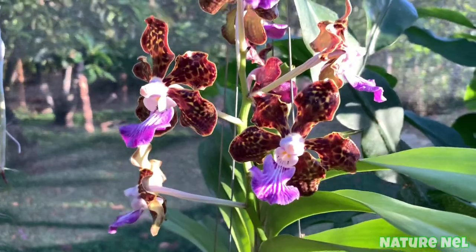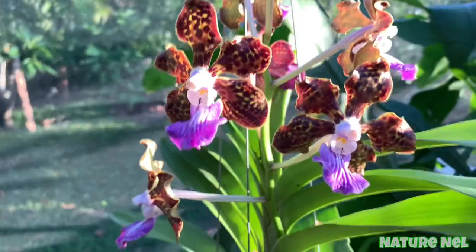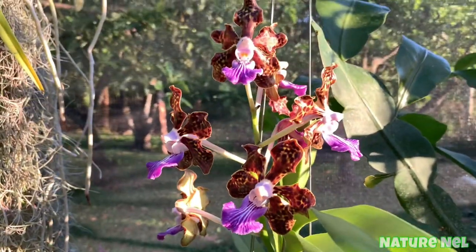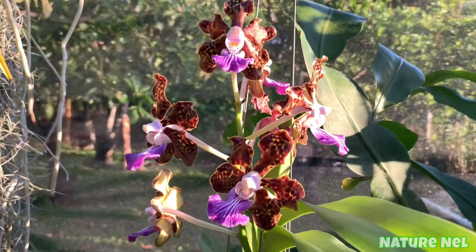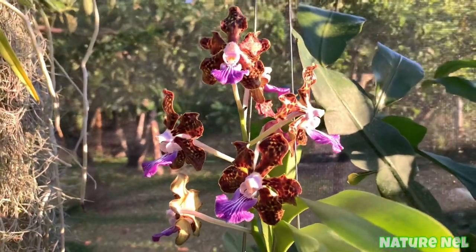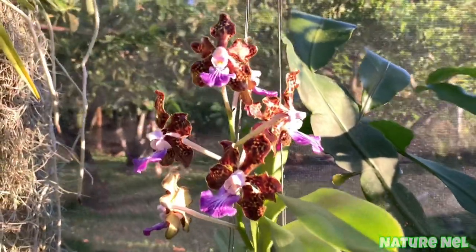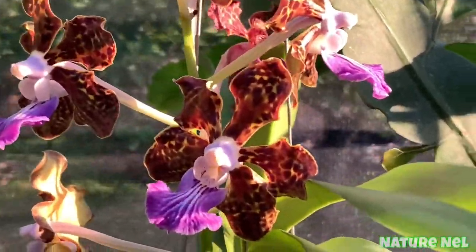The fragrance that this has, oh my God, it's like buttercream. And these are one of the ones that I got at Ophi's when I went crazy at Carl Smith. They had them hanging, all these beautiful Vandas, and I literally got six in less than, I would say, 15 seconds. And I'm not exaggerating. They were all next to each other, and I was like, oh, this and this and this and this and this. I put them all away. And it was the easiest shopping I've ever done in orchids, up to date. And this was one of them.